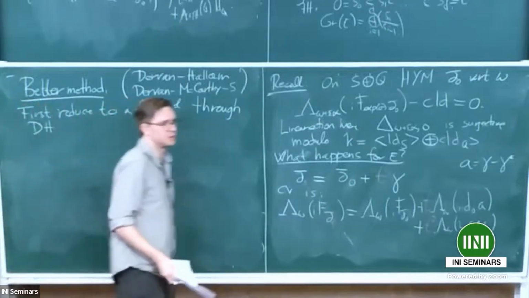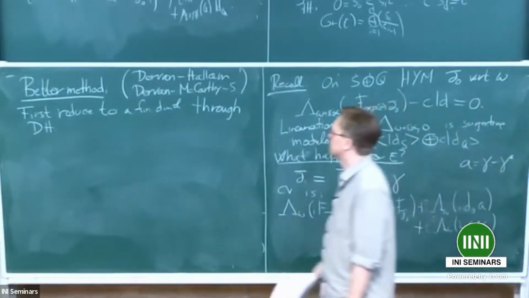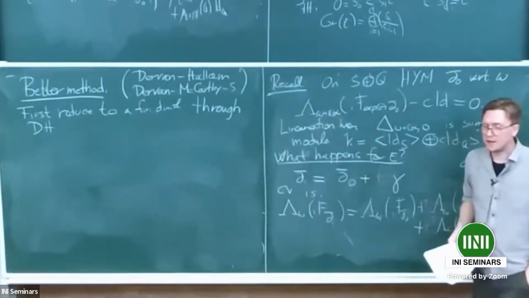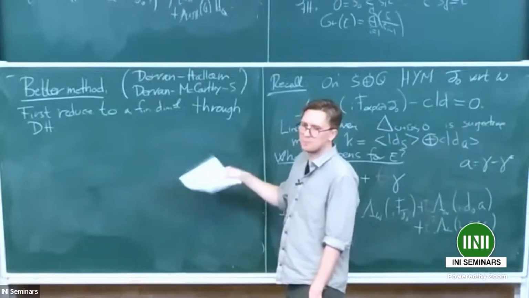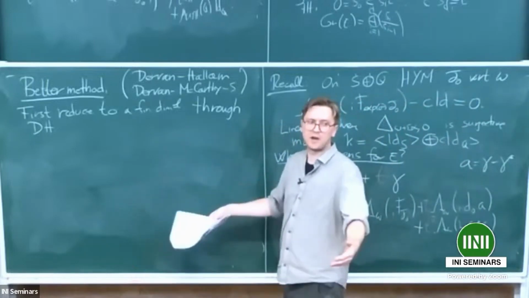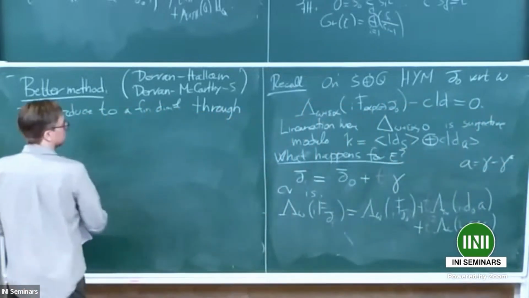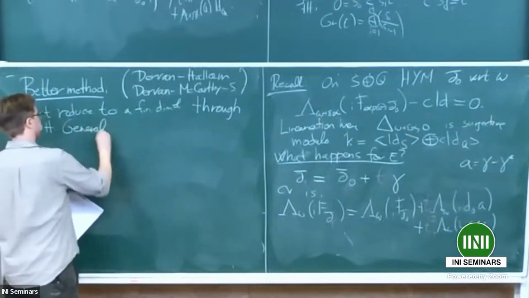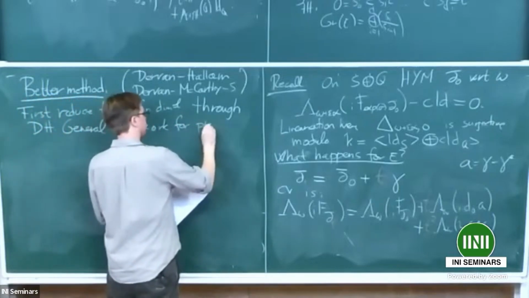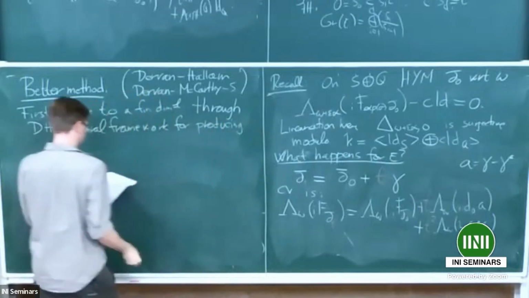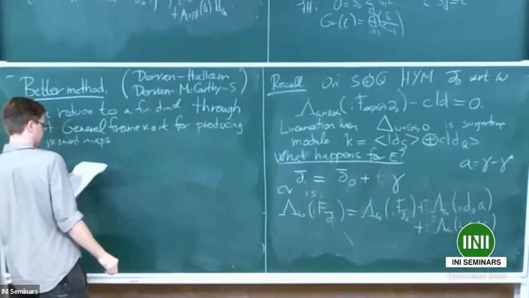So they have a framework for producing moment maps in wide generality that lends itself very well to these sorts of questions. In particular, what you get out of that is that you can first start by solving an easier problem using the implicit function theorem, and then you have a finite dimensional problem that you want to solve. So this is a general framework for producing moment maps when you have universal families.